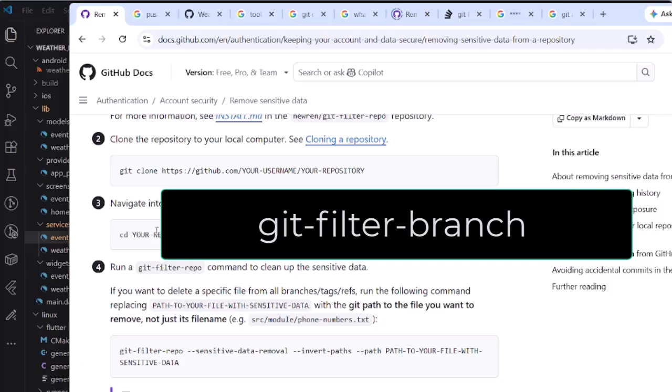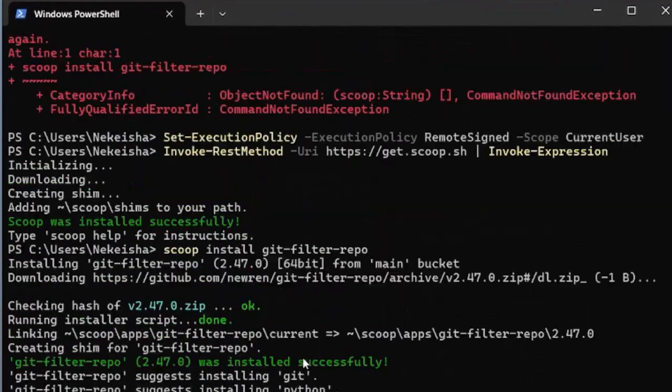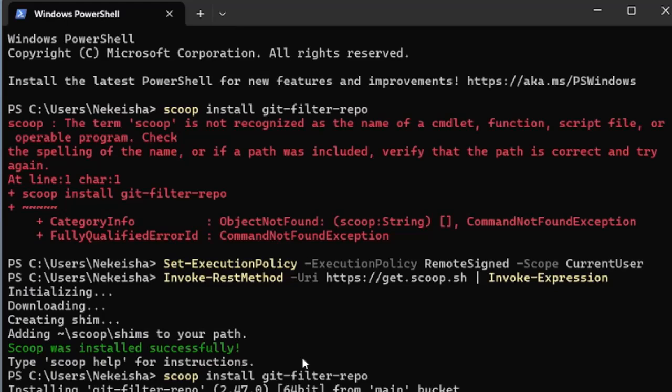But this tool is a little bit dangerous, so GitHub recommends that you use git filter repo instead of filter branch. So what I ended up doing was using PowerShell to download some tools to fix this problem. So I opened up PowerShell, and there are some tools that you need to download in order to download this package properly.